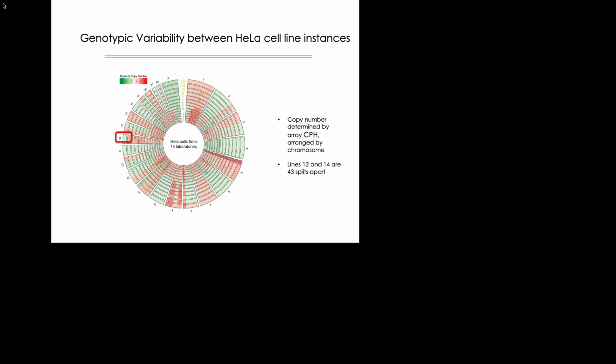Interestingly, when we compare these two outer cell lines here, 12 and 14, these were cells which were frozen down from the same lab, Wolf Hart's lab, within about 3 months. So within 3 months of experimentation in the same laboratory, they show substantial differences in their copy number situation. We see a very distinctive difference here, in that the one cell has low copy number here, and the other one has high copy number, basically for all of this chromosome. And there are other differences as well between these two cells.